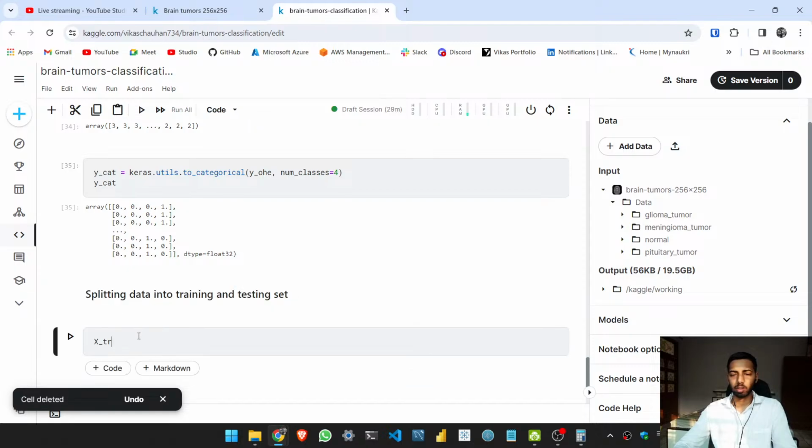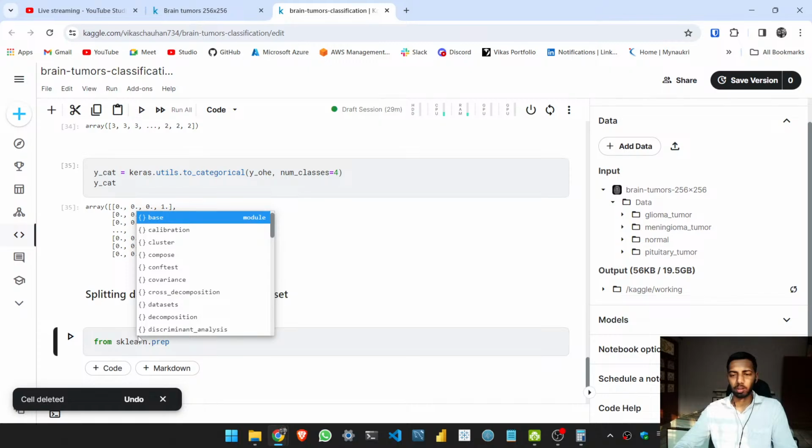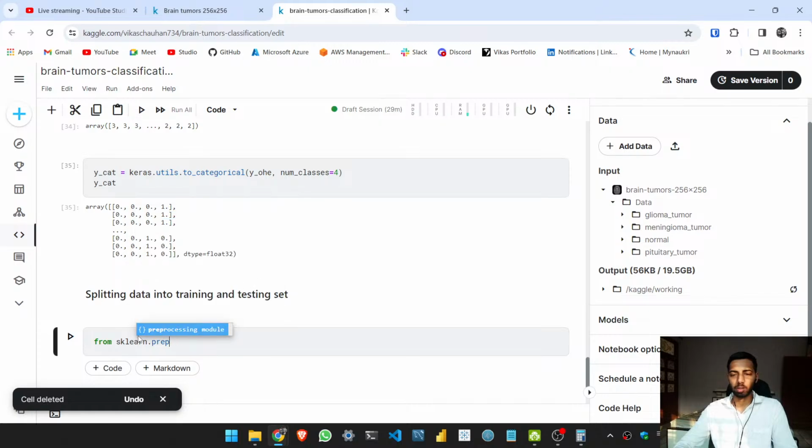Before that we have to import from scikit-learn, I guess it is in linear model. Import train test split.